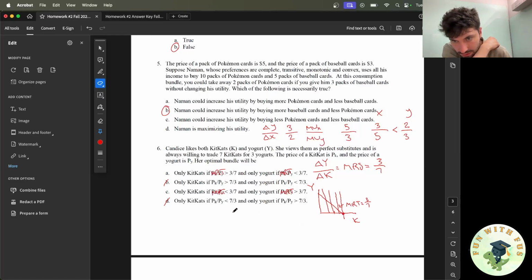And we can just reverse the logic. So if I were to do it again, and I made this budget line, then if I made a bunch of indifference curves that are arbitrarily less steep than this 3/7 threshold, then I would go like that. And sorry, they should be straight lines. But you would also get to a corner solution of only consuming y. And it's going to be at the end of the budget line, obviously, because we want to expend all of our money.